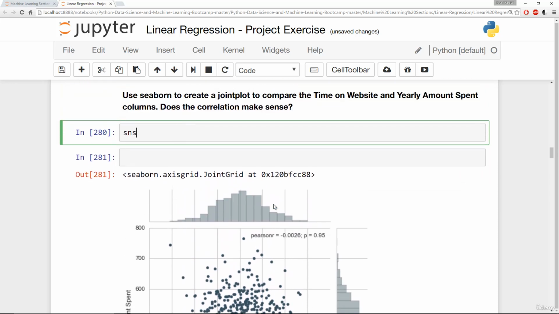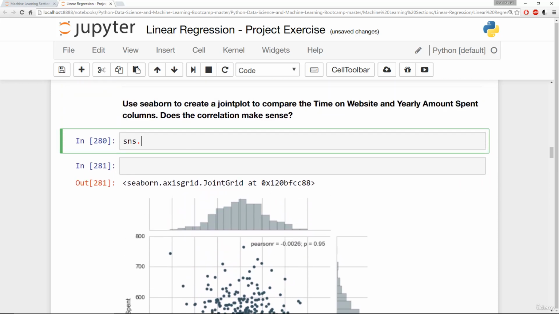Don't worry if you weren't able to get the exact coloring, but we can say sns.jointplot, and we want to compare time on website and yearly amount spent. Let's specify that our data is going to be the customers data frame, and then x is going to be time on website, and y is going to be yearly amount spent.